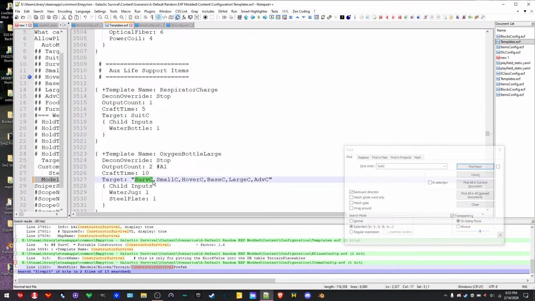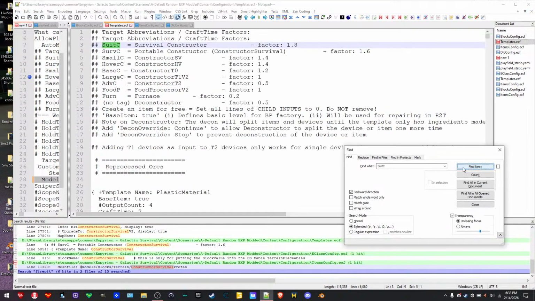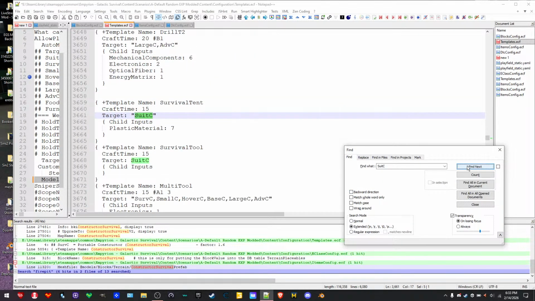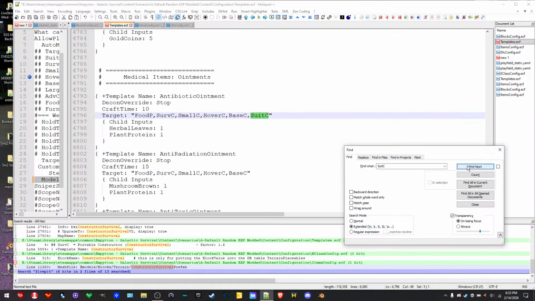Let's change that to our survival constructor. All right, so let's go back into Drive. All right, radar suit tier 1, survival tent, that, antibiotic ointments.